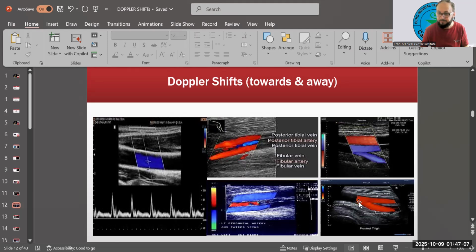Or you can see here in this picture, same story. This is the common femoral artery, and it bifurcates into the superficial femoral artery and the deep femoral artery, or profunda femoris. What happens here, the box is to the right compared to the left. So the flow is going from the left to the right, and the pulses are the same thing. They're going from the left to the right here. So technically, this is supposed to be blue, but it's a normal artery. We cannot present it as blue.